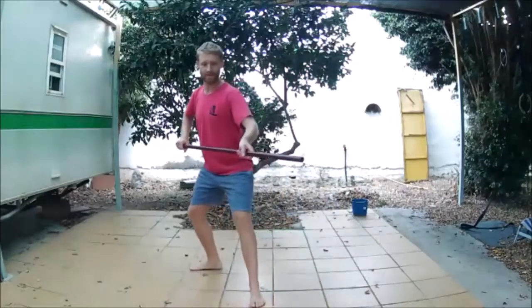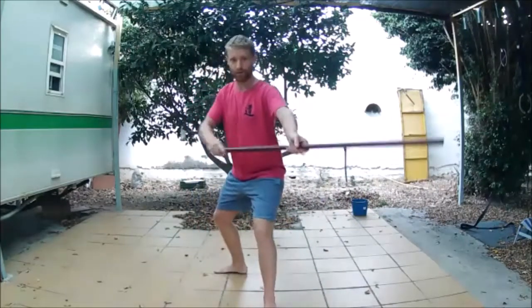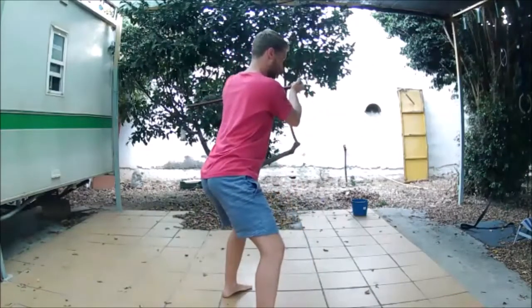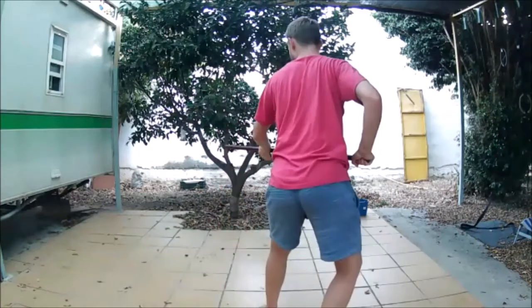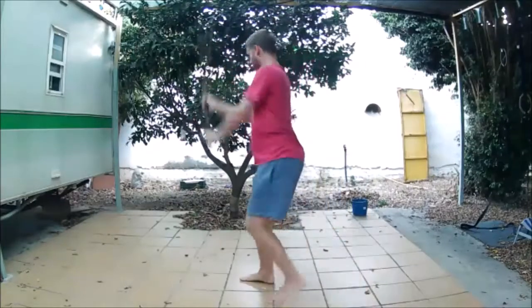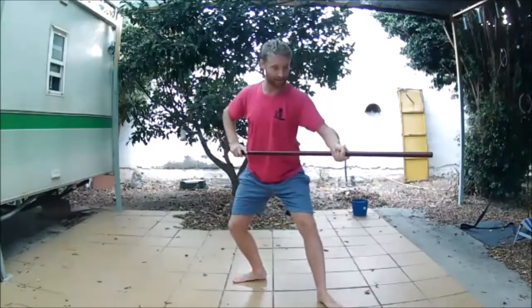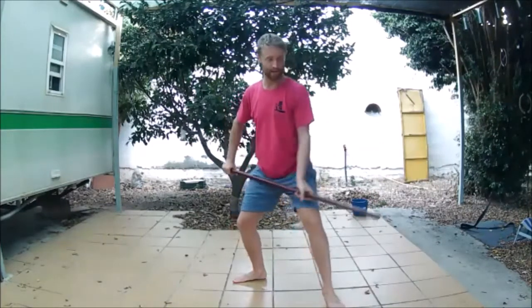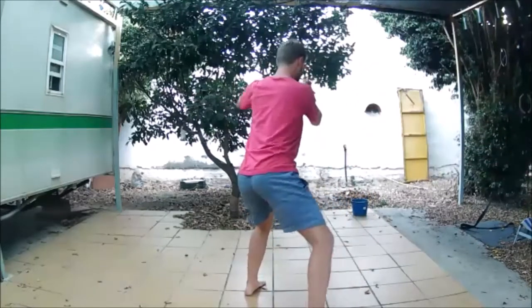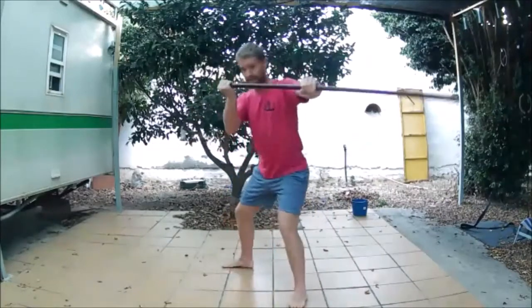Okay, we'll play another combination. In this case, you can only do this on the left side into the right. So you go here, thrust through, Hayagashi on the right side, and then thrust back on the left side. And then from here, just roll back into position. And you start again on the left side. So it's a ski here, Hayagashi on the right side, and then thrusting right to the back here. And then let yourself find this position back. So to the back now. So ski, Hayagashi, Ushiro ski. And then rolling all the way back. This, this, and then back.